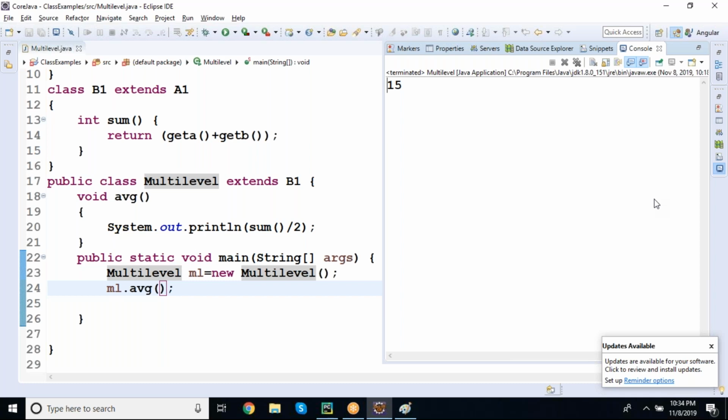Third one, copy constructor. Default constructor, parameterized constructor, copy constructor. Clear?